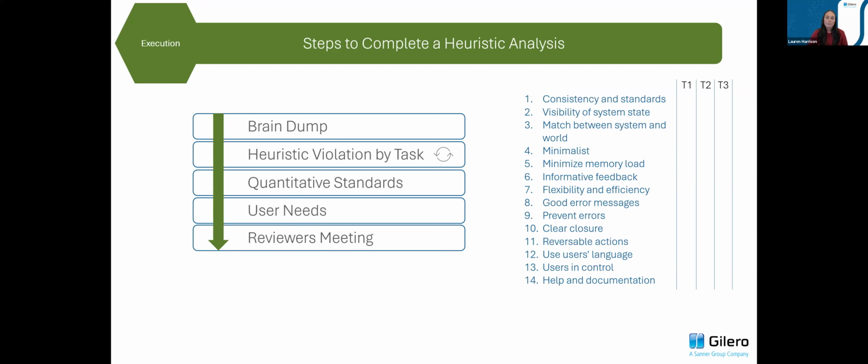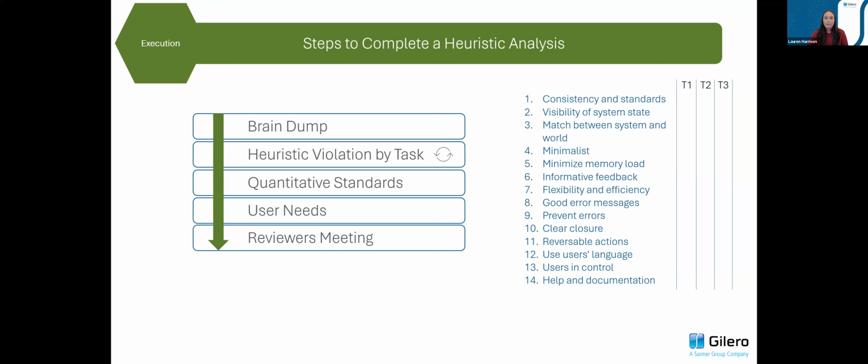So just to go over broadly the meat of this evaluation, I like to start with a big brain dump of any initial notes of the device before getting started. If I notice anything usability-wise that is a red flag to me just by looking at the product, I'll write down those notes just to kick off, and then I'll review those notes towards the end to make sure they've been captured somewhere in my heuristic analysis.